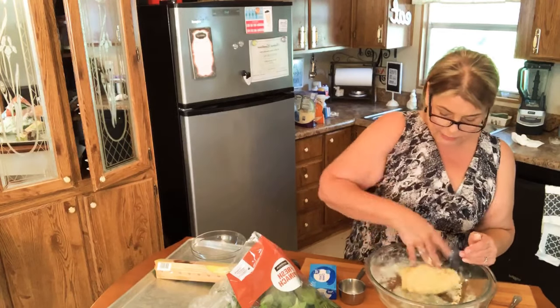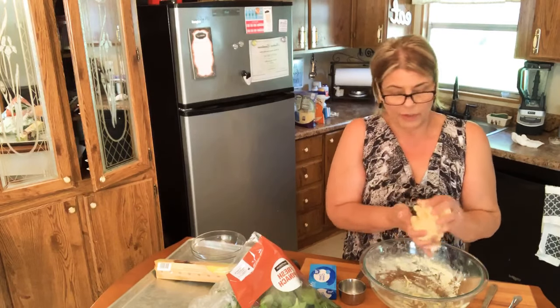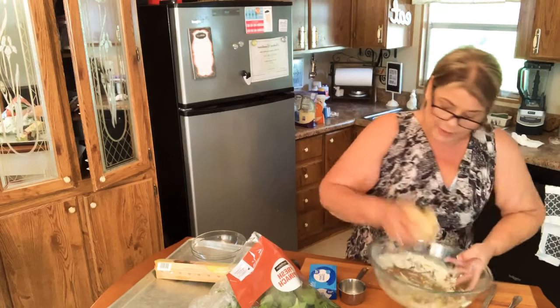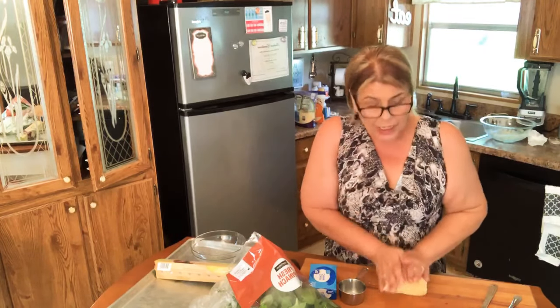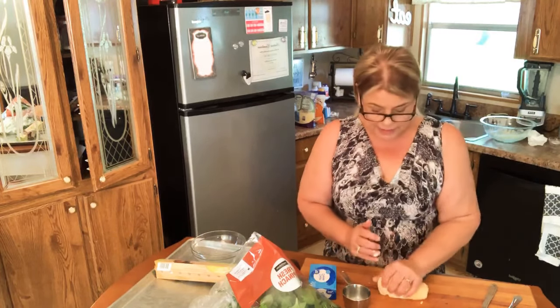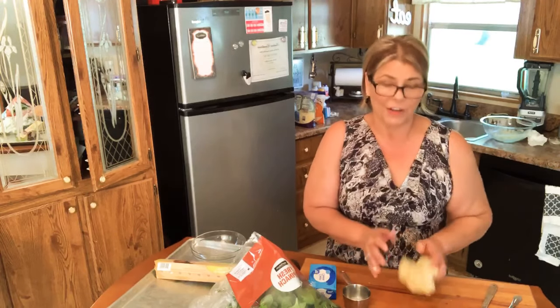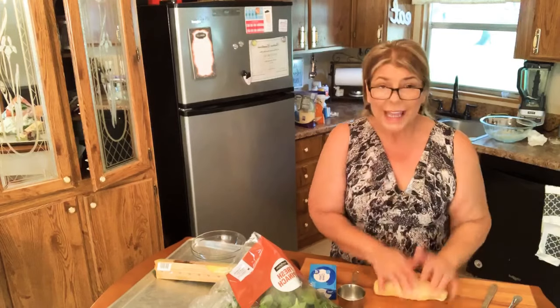All right. And I just kind of roll it around in here. And I get all the little pieces. I could probably nuke this for about 20 more seconds, but I think I'm good. I want to get this cream cheese kind of incorporated. So I'll do it on my workspace. Set that there. And it's so pliable. You know, when you're working with fathead pizza dough, you have to keep your hands wet. This has enough fat in it from the cheese to just slide right back off like regular dough. It's fun to work with. Even my grandkids can do it, you know? So I'm going to roll this. It's a little marbly. You can add what you want.